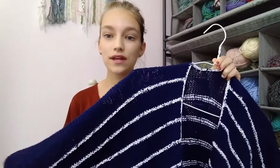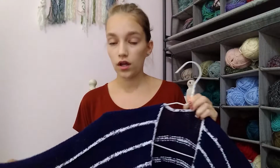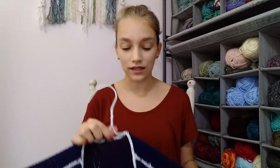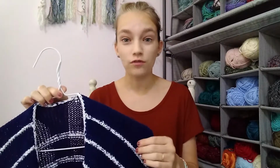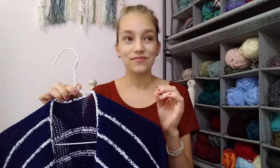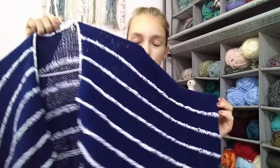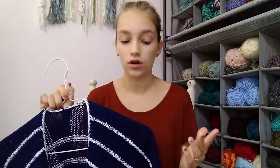So first, the yarn. For this project, I used Knit Picks Cotton Reflections. It is another line of the cotton yarn that is just so wonderful. This project was my first time using Knit Picks Cotton, and it is absolutely amazing. It is a cotton and linen blend, so the cotton gives it durability, drape and softness, but the linen provides that slightly crunchy feel maybe, but it's not uncomfortable. It's so great for summer or for fall. It works as a transition piece for changing seasons, which is exactly where we are right now.